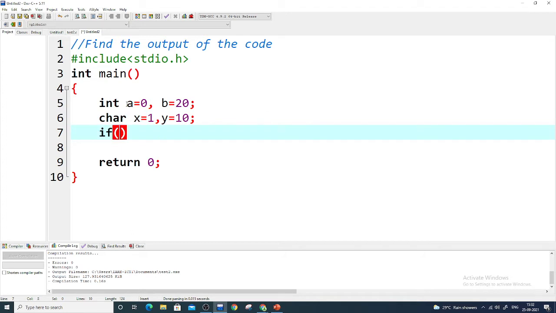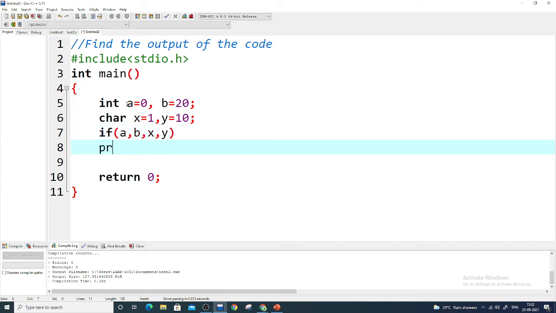So, if we write if (a, b, x, y) then printf hello. What will be the output of this program? Here we have declared 4 variables and we are writing an if condition: if (a, b), that is 0, 20, 1, 10. If this is true, then hello will be printed. Otherwise, nothing will be printed on the screen.